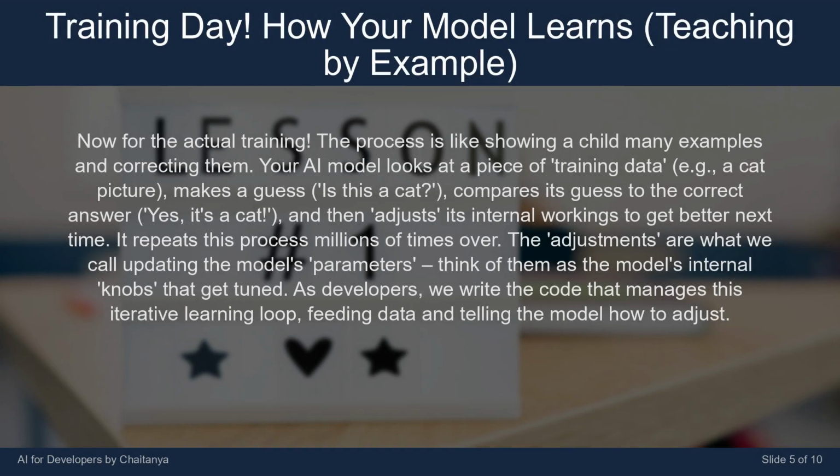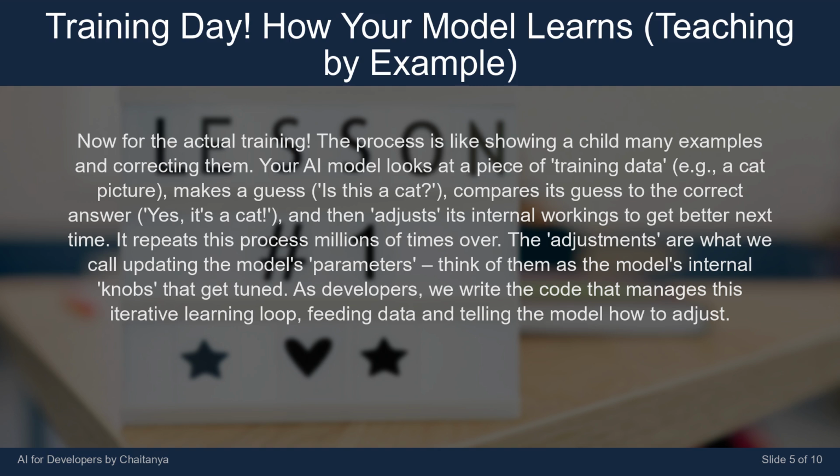Now for the actual training. The process is like showing a child many examples and correcting them. Your AI model looks at a piece of training data, e.g., a cat picture, and makes a guess: 'Is this a cat?' It compares its guess to the correct answer: 'Yes, it's a cat.'